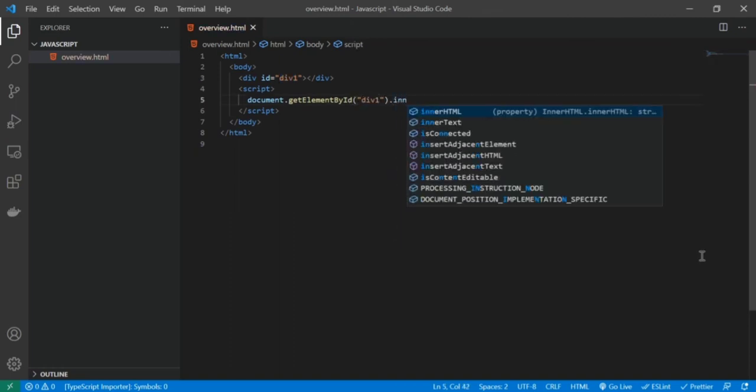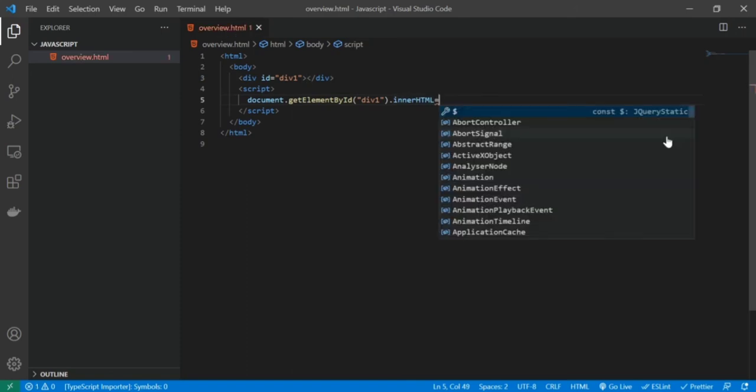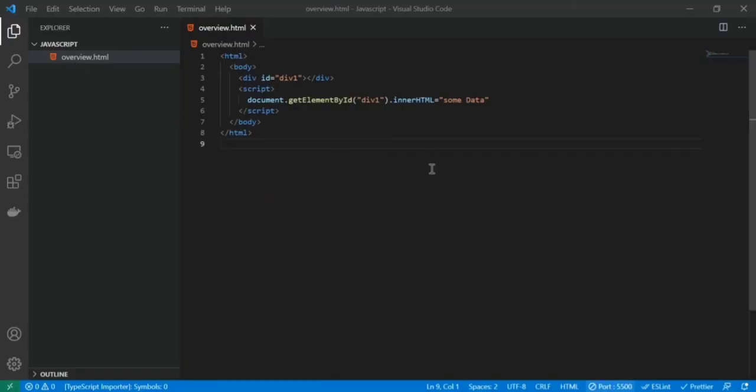I want to make use of the innerHTML property. Right now, you can see that within the div element, there is no other content mentioned. So I want to assign something for reference. So this is what we are assigning to the div element. Let us run this and check what the output is going to be. You can see that on the screen, I can see some data. This is how you make use of the innerHTML property to update data in the HTML.